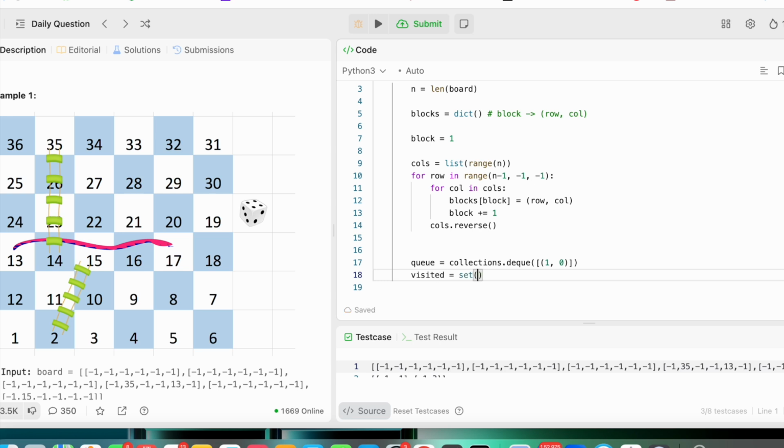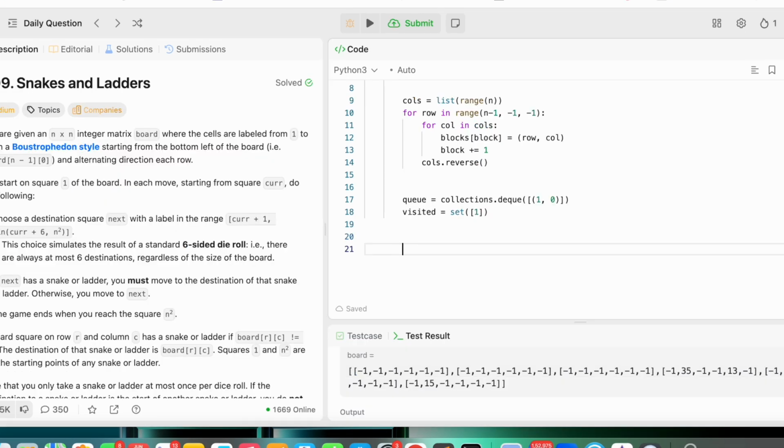Visited set will have 1 first. Next we'll run a while loop till we have any element in this queue. We'll pop element from the left. We'll get the block and the distance, right? Q dot popleft.